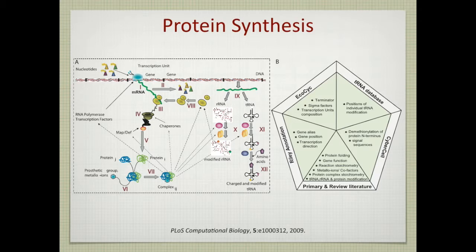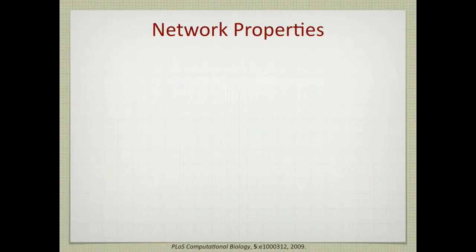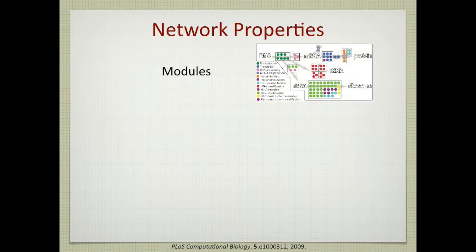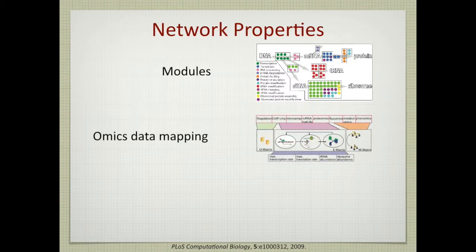Now, once you have a reconstruction, there is always a number of things you can do with it. For this particular model, you can calculate modules, you can calculate the coherent function of components of the network and all of its states, so you can predict modularization, and it's largely consistent with some of the physical aggregates of protein that occur in this system. It was a clear container for omics data mapping, and it's hard for you to read the text on the top of this diagram, but the number of data types that you can map onto it are many more than anticipated in that 2003 paper, basically because those data types didn't exist.